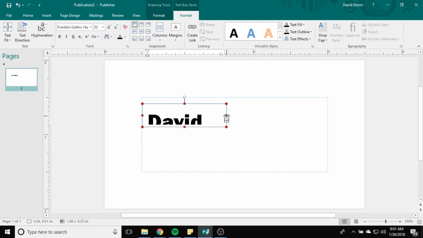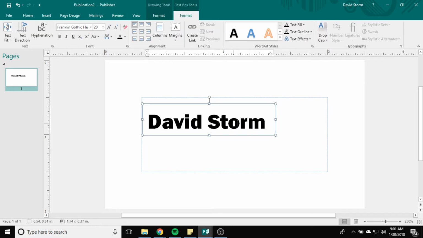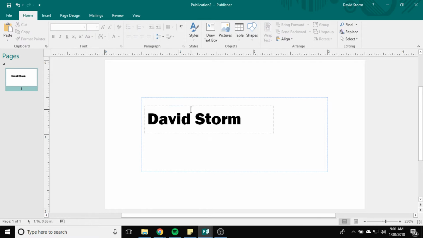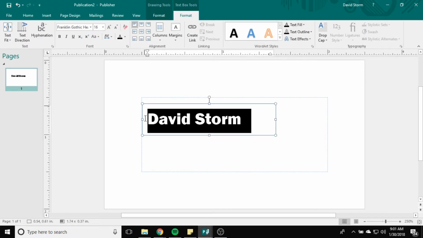Now, I just need to resize my text box. That might be a little bit too big. Let's bring that down just a little bit. 16, that's fine. And I actually want this to be capitalized.